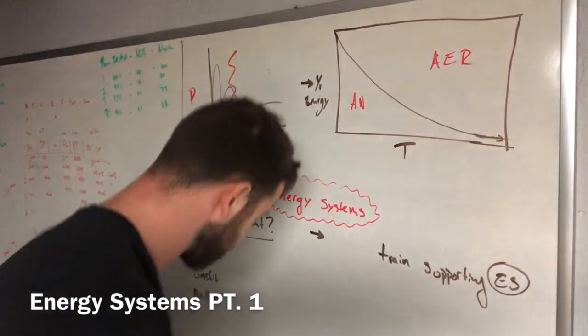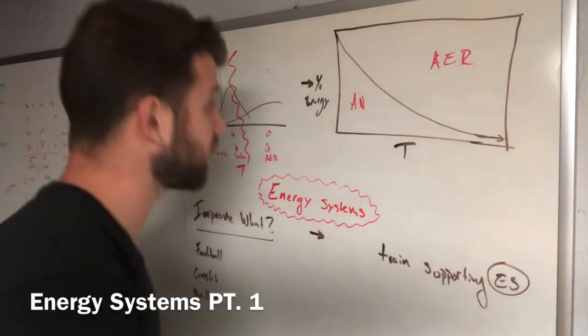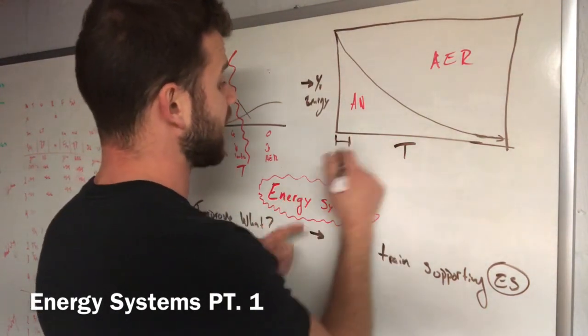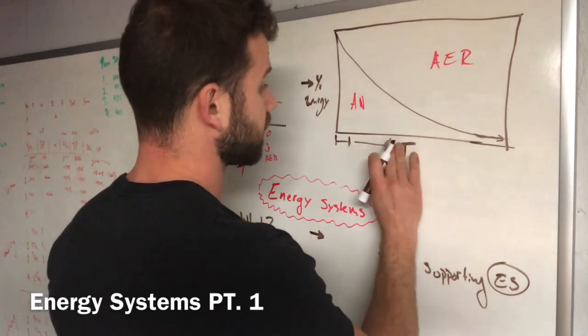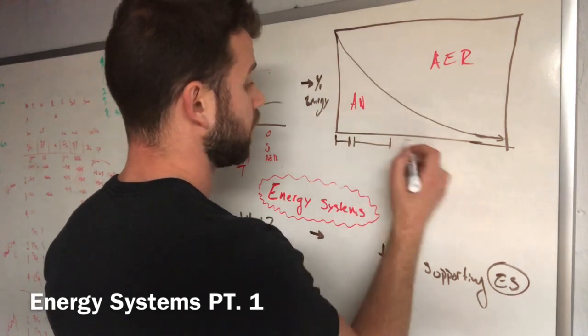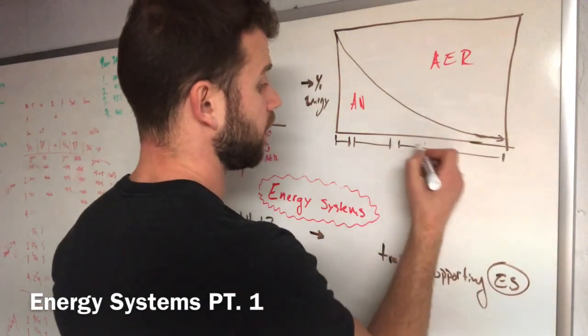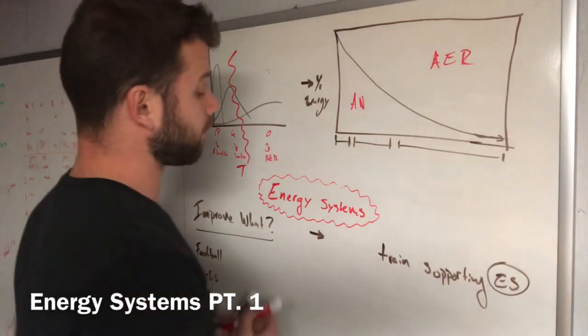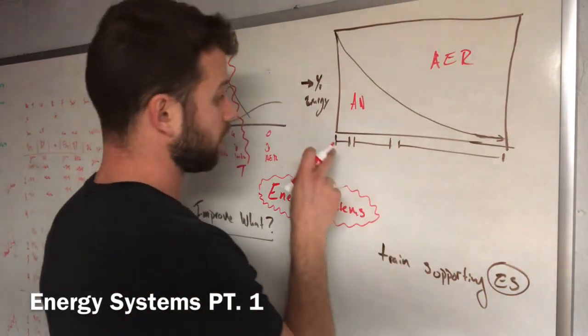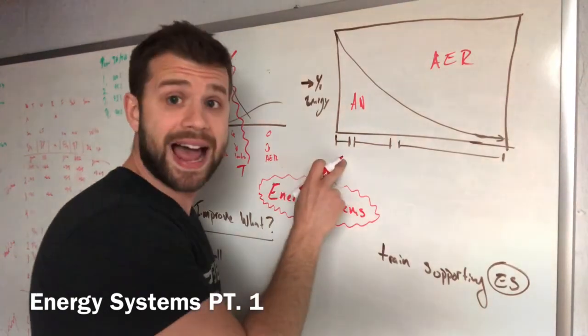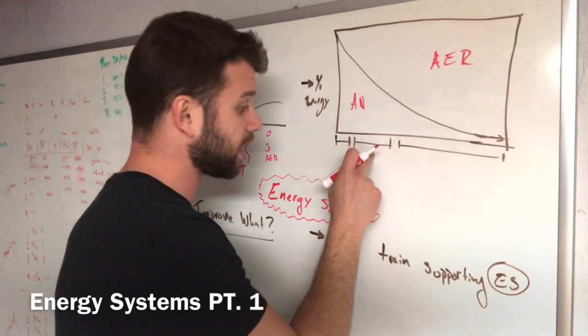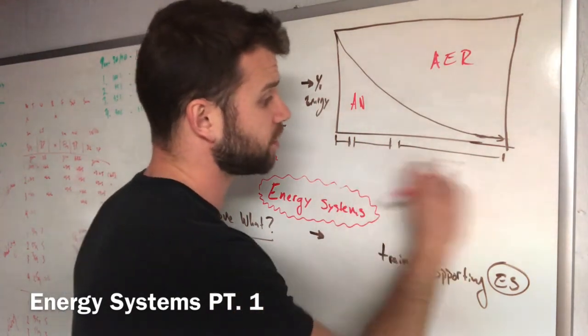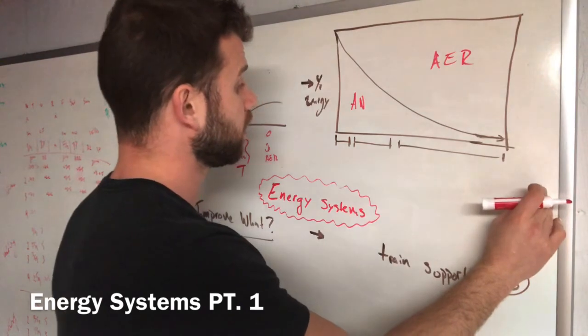So we're going to split this up and this is going to help us understand. This is short, fast, 10 seconds. This is this kind of gross glycolytic pathway. And then finally over here, this is this aerobic pathway. So we're going to differentiate this by each one. This is creatine phosphate or alactic right here. This is your glycolytic or lactic energy system. And then this is your aerobic system, your long, slow.